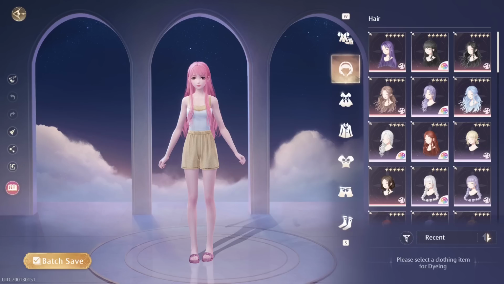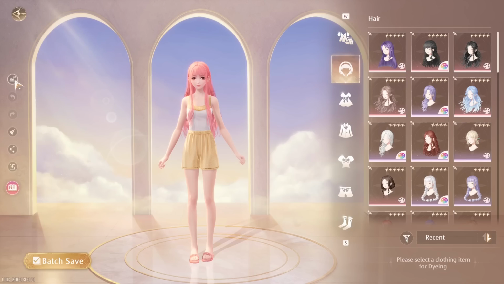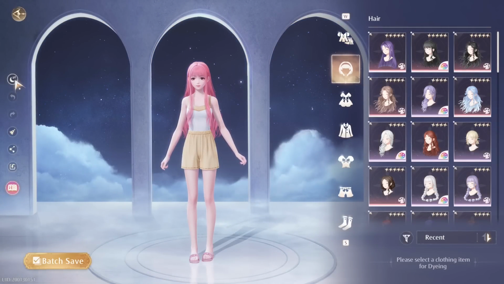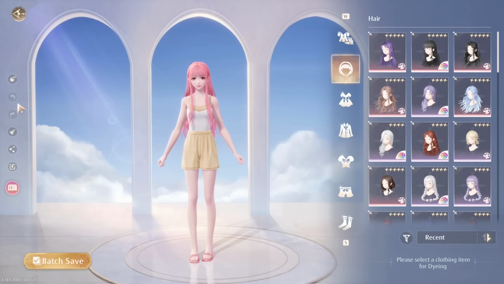However, there are some key differences. If you look along the left hand side, you will see some of these buttons look familiar. This top one will allow you to change the time. You might be thinking, why is this important? Not only will it allow you to see how your outfit looks at different times of the day, but it will also become important later when you upload to the color lookbook. You have your undo and redo buttons if you want to make quick changes. This button erases any changes that you've made and removes any items that Nikki is wearing.